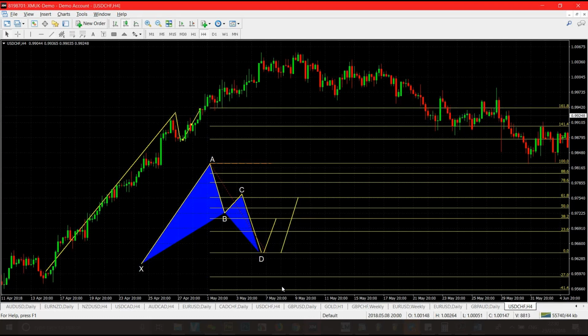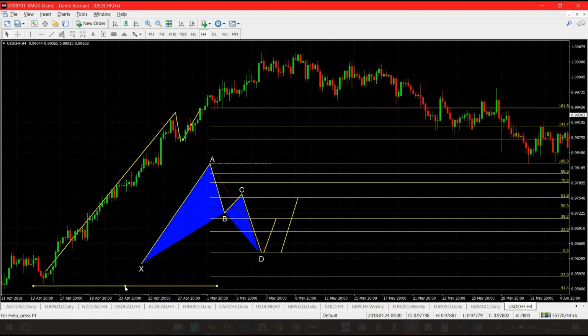Now, where is the stop loss? Stop loss is real straightforward. You know that this is the leg, this is the X leg. Now, your stop loss would be a few pips below that X leg. A few pips below it. So it could be somewhere around here. Or if you were trading this as a strategy, maybe this was your trade, you can even put it below your previous low.